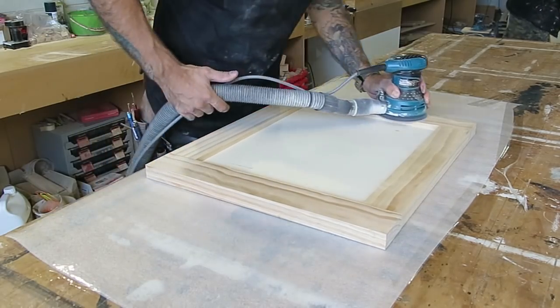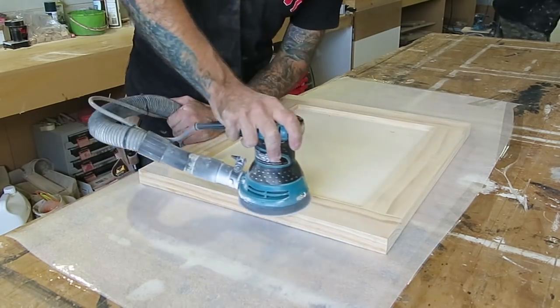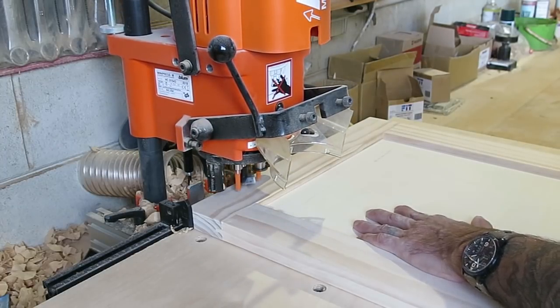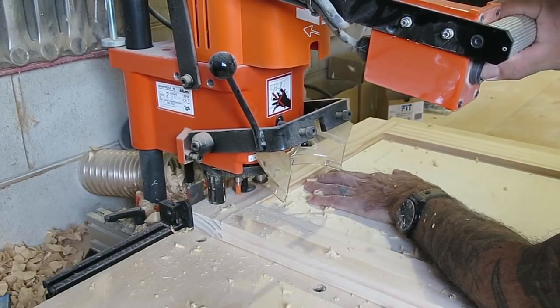With the doors all glued up, it's time to prep them for paint. But before we do that, I need to drill the holes for the hinges. Now, I've got this awesome little mini press from Blum. It's a great tool. It does all the hole drilling in one pass.